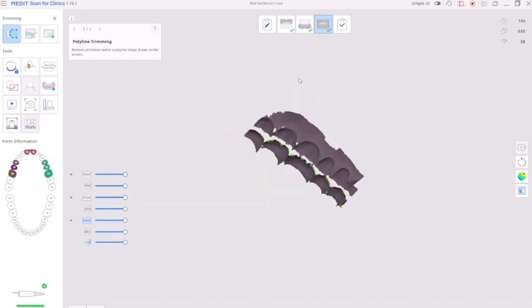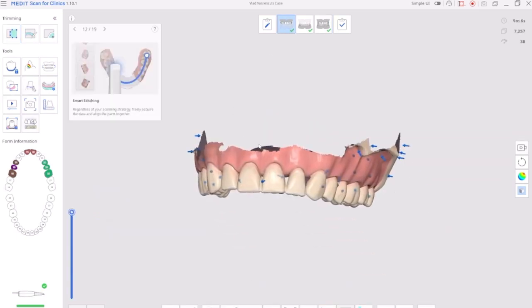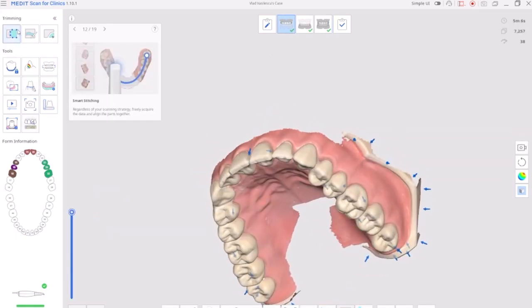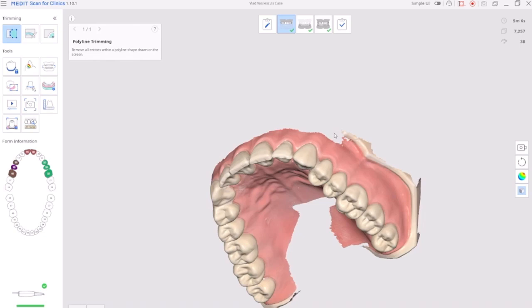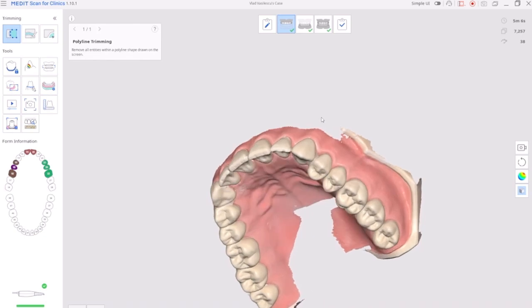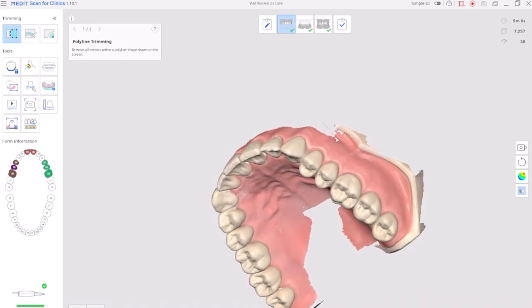So we position the models, we press the trimming button, and as you can see, we remove it just by placing a line around.